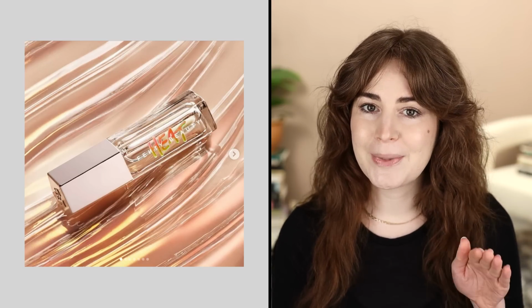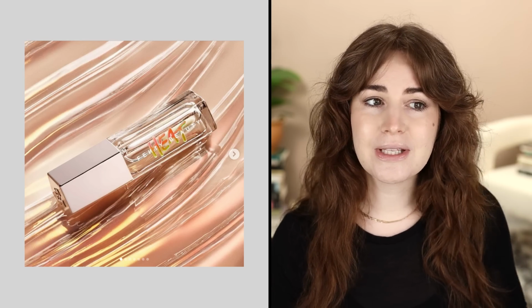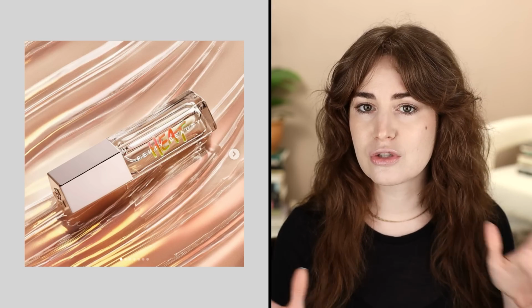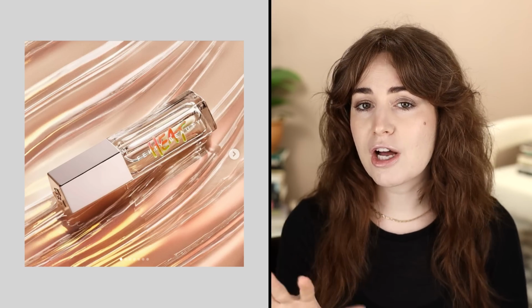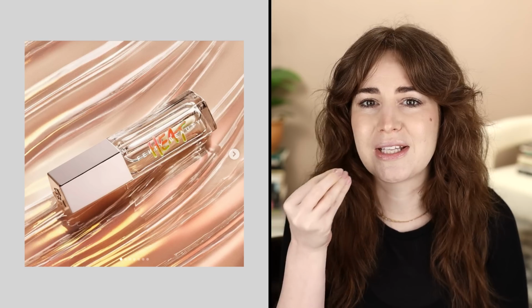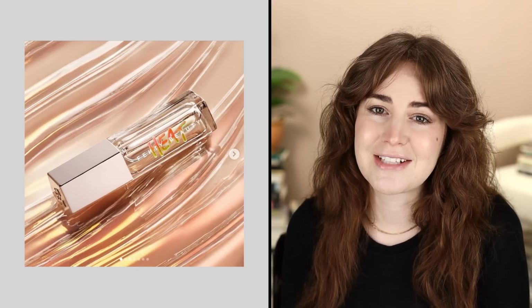Maybe it's just the advertising, but this Fenty Gloss Bomb heat has got me. I don't know what it is. I had some Gloss Bombs back in the day when they were first released. I really love the formula. I talked about it recently in one of my drugstore makeup videos, the drugstore dupes. I tried a lipstick that was, I think, trying to dupe Gloss Bomb, and the formula was not at all the same. And I described the Gloss Bomb formula as having this kind of oily, watery slickness, but still being really rich and present on the lips. And even just describing it, I was like, oh man, it was such a good gloss formula. And it's been a really long time since I had one.